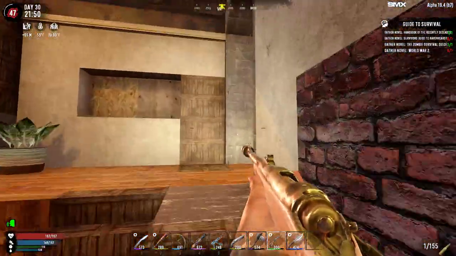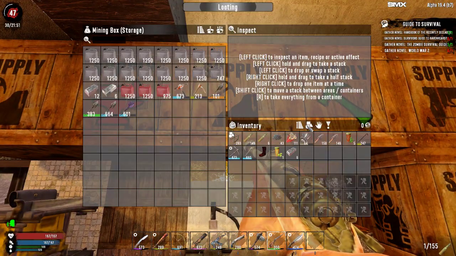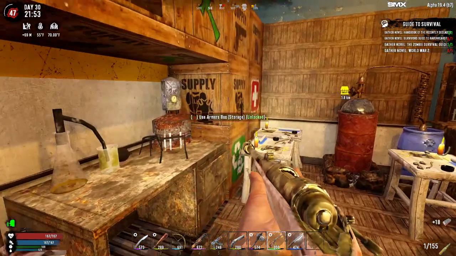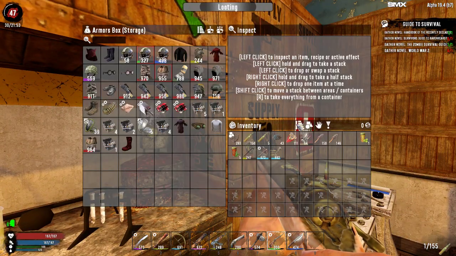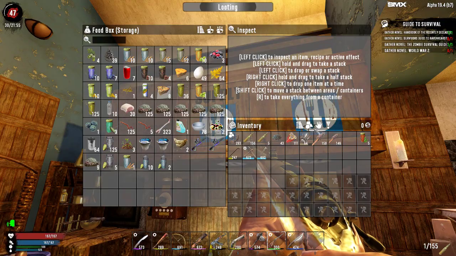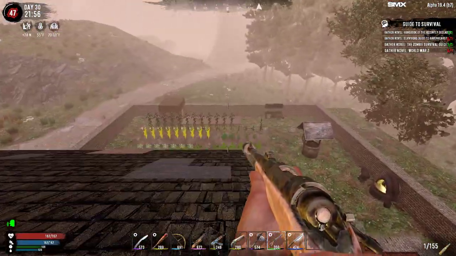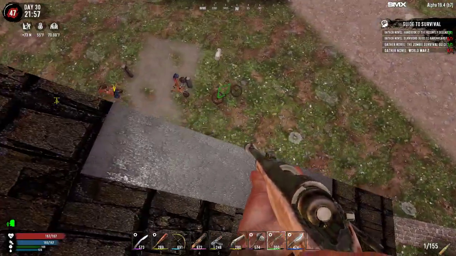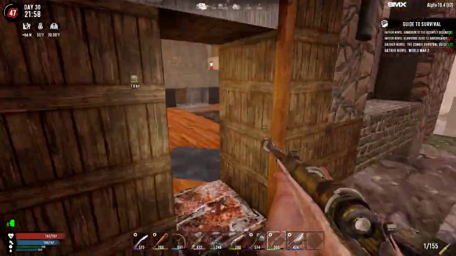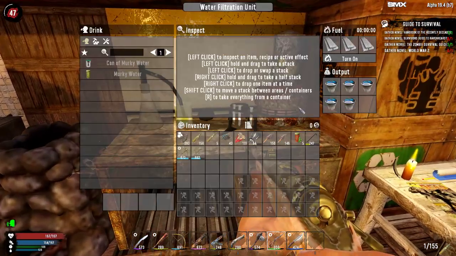Back into the base. Actually over here in the supply box now. Change that. Armor. Not really armor. Works. That's where the other footballer went. Get him. Ooh. Just dropped 935 leg armor. Leather leg armor. Nice. Okay. Officially nighttime now.